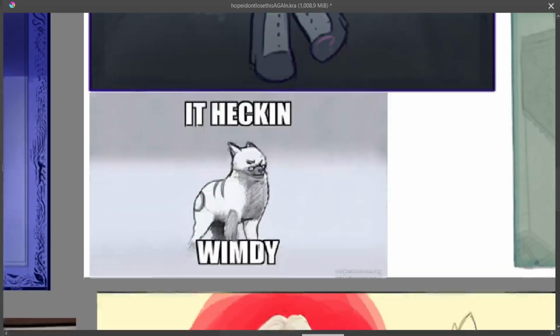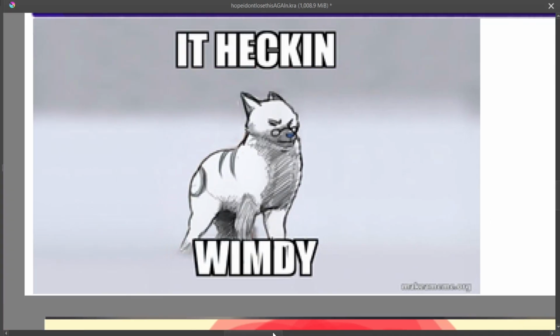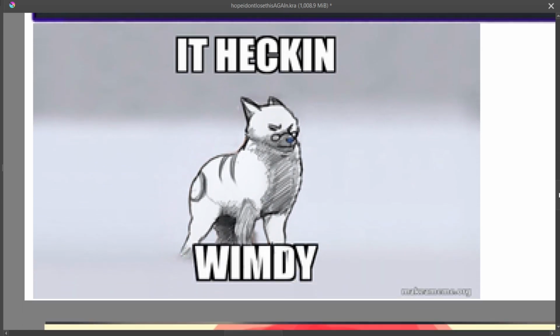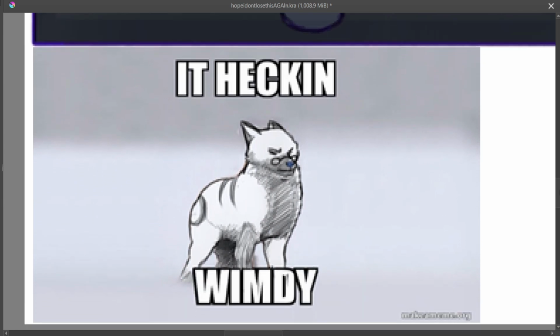Yeah, this one, someone asked me to... Did he ask me? Did Ash ask me? I might have just done this of my own free will. But to draw over the It's Heckin' Wimby meme, which is usually with a red fox, but I made it him, because it's Heckin' Wimby, and now it's actually winter. So it is nice, Heckin' Wimby. Well, I don't like wind, but I like snow.